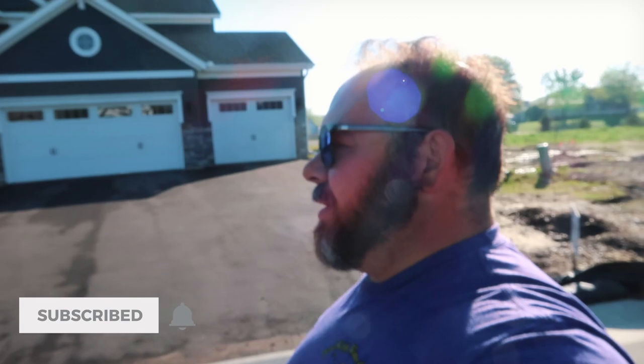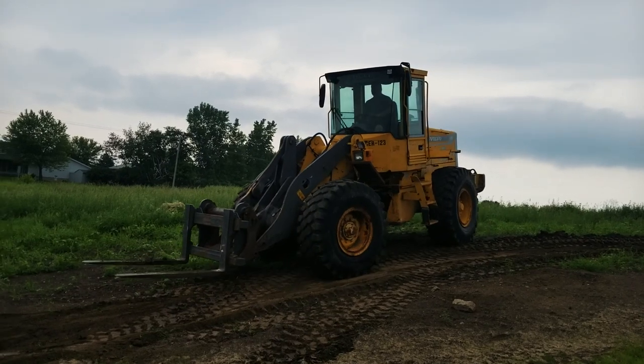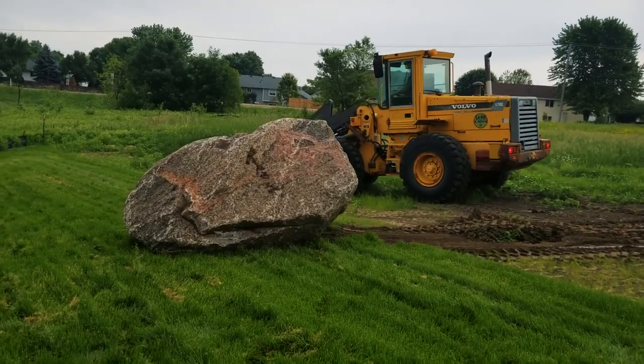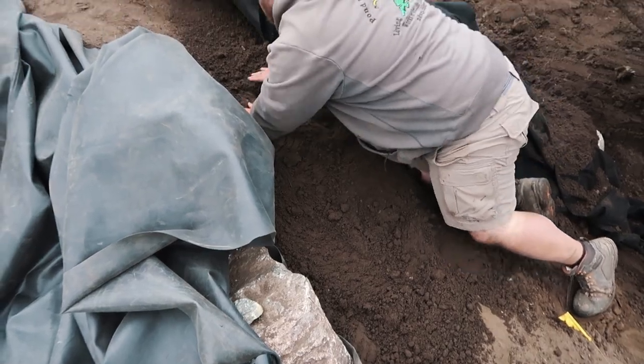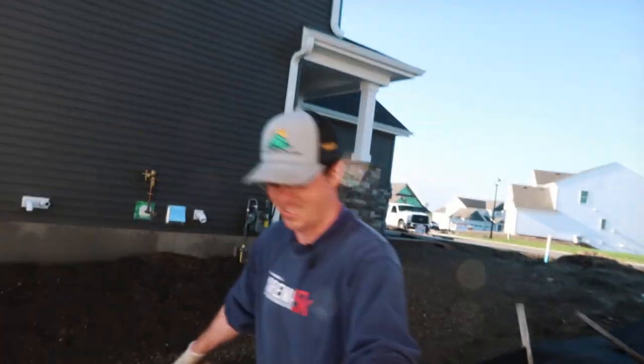Wednesday morning, just a great day. Great day to be a pond builder, except we did have some rain last night. It could slow down our progress a little bit, but we'll see. We did not anticipate the rain. It wasn't in the forecast, so we did not lay our tarps out. And some of the fresh mud we laid down yesterday kind of got a little spongy.